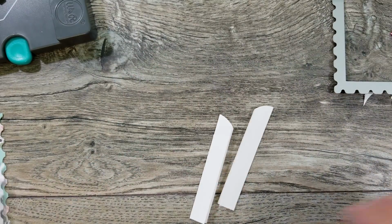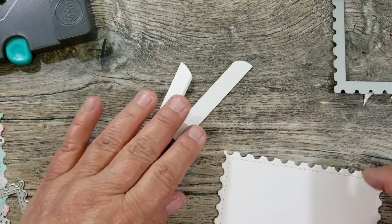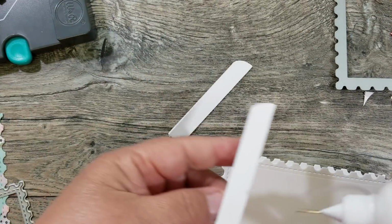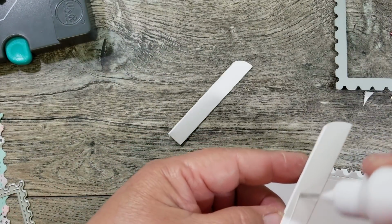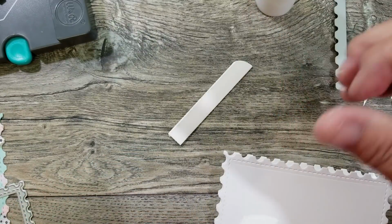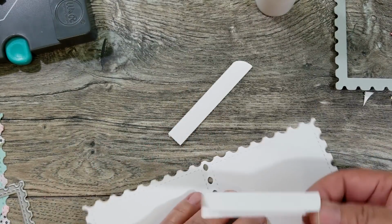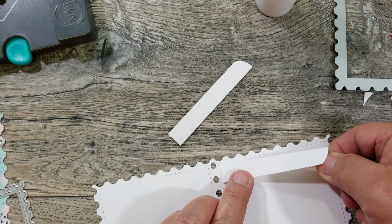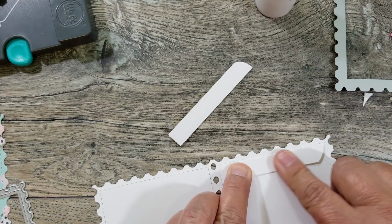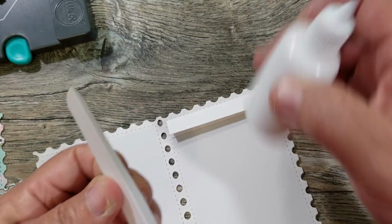So now I'm going to take my pocket, my little folder piece that I did, and I'm going to add glue. And I'm going to glue them in place. I like to use wet glue. You can use the double-sided tape. I normally don't. For almost everything that I use, I use glue. So I'm going to line it up right there, the stitching mark. That's my guide. That is my guide right there. And I'm going to do the same on the opposite side.